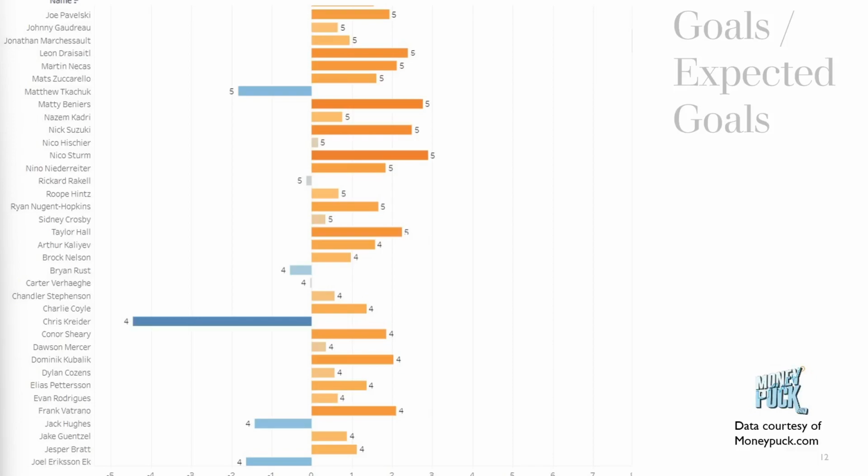But Hughes is a point per game right now, 10 points in 10 games, and it seems like there is some upside in terms of the goal production. The only thing he does need to work on is faceoffs. He's at 35% on the dot, so that's not going to cut it for faceoff leagues.